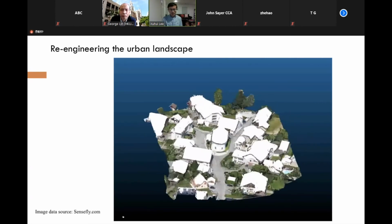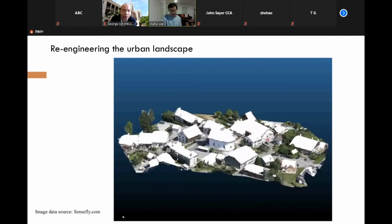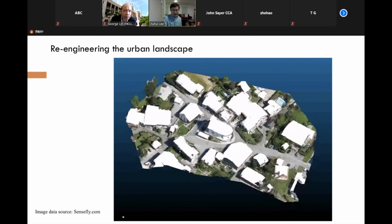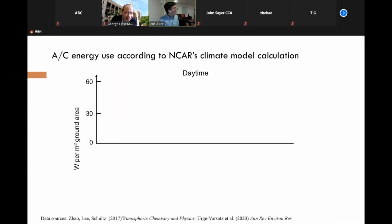So it's quite alien, isn't it? I showed this animation to some visitors from Europe, from that part of the world, and all of them say they don't like it. They are not prepared psychologically to live in such a neighborhood. Now I have a few minutes left. Let me just tell you where we're heading with this line of work.